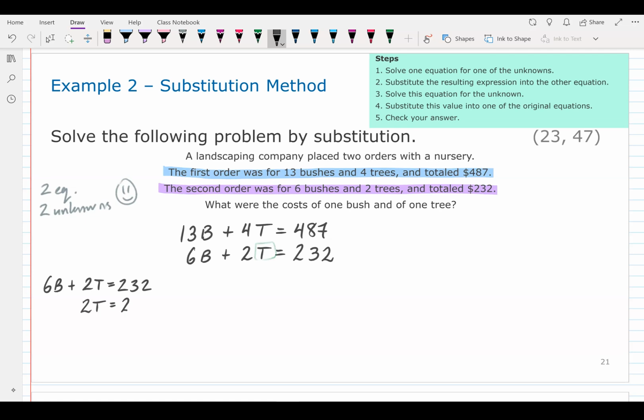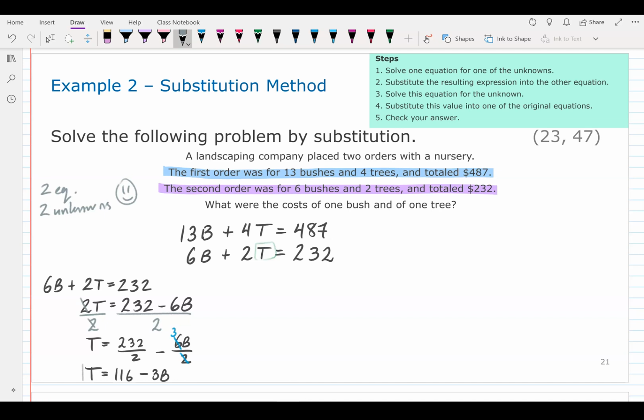Solving for the t, so moving everything else to the other side. Notice there's a 2. If I divide this by 2, I need to divide the whole right side by 2. And some of you might be rusty with how that works. So what it means is, if you have one term on bottom, take each term on top, divide them each by the 2, all right? And keep the sign that was between them. And now simplify that. T equals 232 divided by 2 is, I should probably know this. I could use a calculator to double check. 116, and then 6b over 2 leaves the 3 on top, so it's minus 3b.